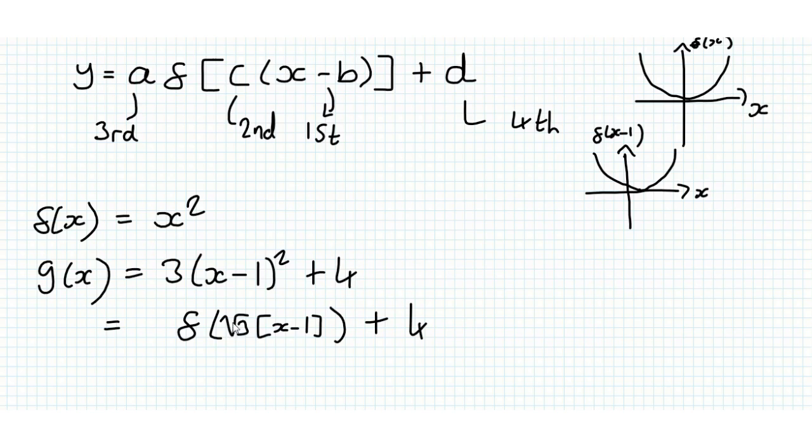Next up, we come to this factor. It's hard to draw this without having some sort of scale on the graph. We've still got our same point. But it's essentially, it's going to stretch the graph by 1 over root 3. So that's going to bring everything in much tighter together. So not a great drawing, but it gets the point across. And this is f of root 3 x minus 1.